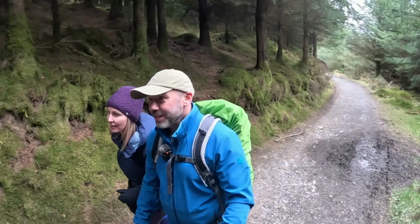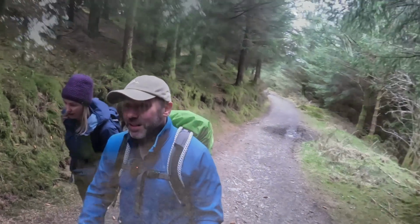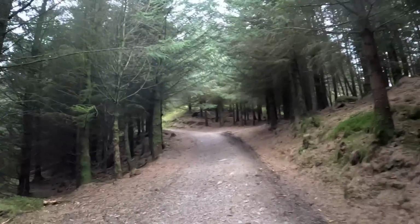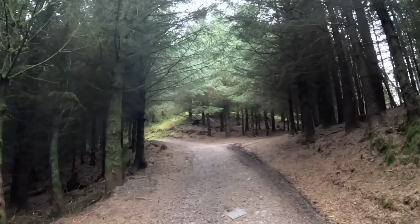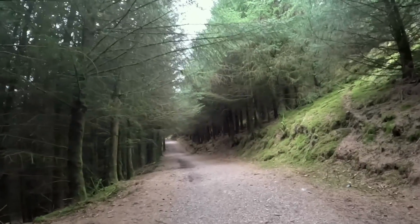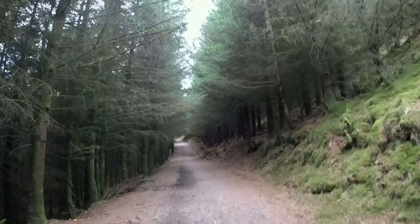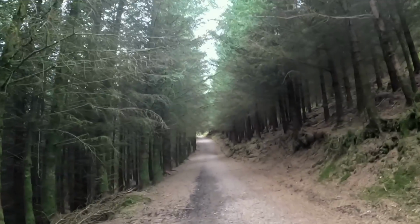Popping into the woods, and it's only about 100 metres or so up, then we'll be at the top of Dodd. Well, this is quite shady, so in the summer, a little bit of a relief if it's a hot day. A few birds about today as it's getting into spring. There aren't many Wainwrights that are wooded, but this is one of them, and you can really appreciate it as well. It's good. Quite a bit of moss around.